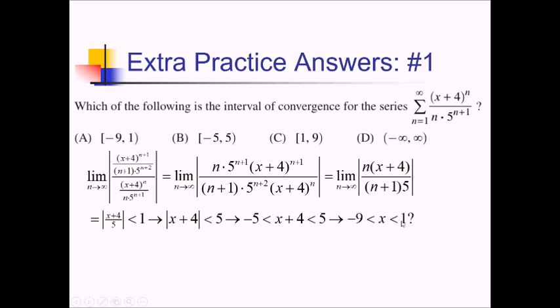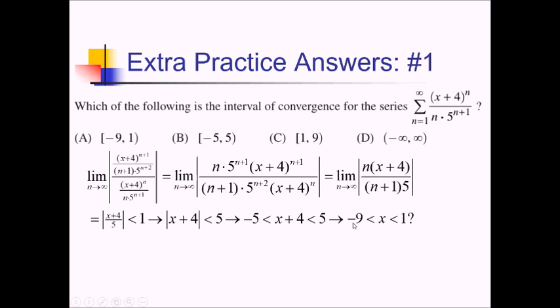And that's a big question mark. Because I used the ratio test, there's some ambiguity at these endpoints. I have to actually test them to see whether or not we converge there. And if you look at the answer choices, there's actually only one answer choice with negative 9 and 1. But in other questions, you might see different types of parentheses. So let's just verify that this is actually the interval of convergence.